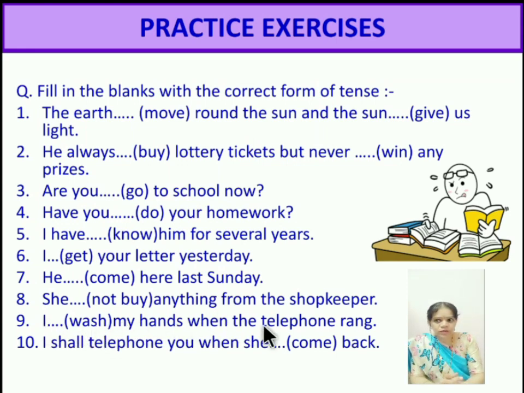Okay. Ninth one. I wash my hands with the telephone rang. I was washing my hands when the telephone rang, because ultimately your sentence should make sense. It should have a meaning which you want the listener to understand, your idea or thought behind voicing out that sentence. So I was washing my hands when the telephone rang. Then I shall telephone you when she come back. I shall phone you when she comes back. Very easy, right? I know you could do it. Very good.